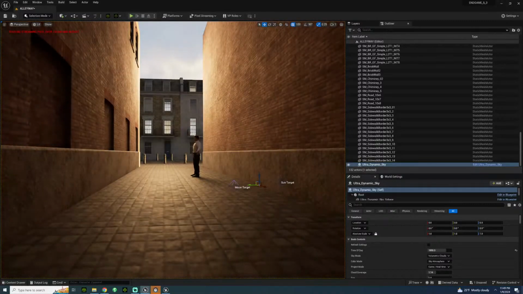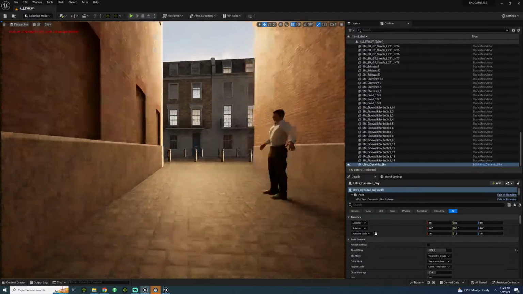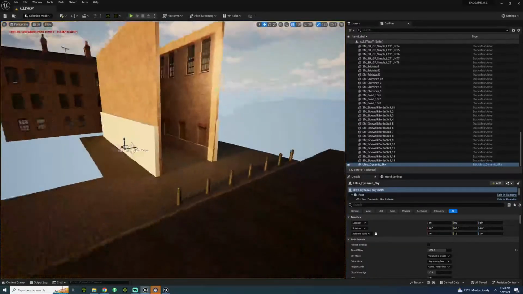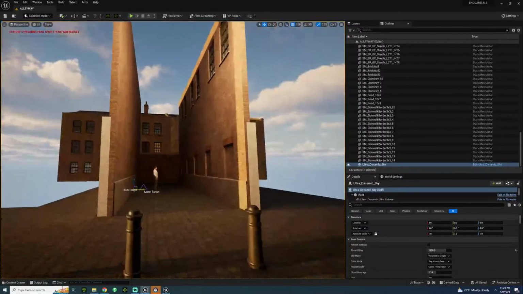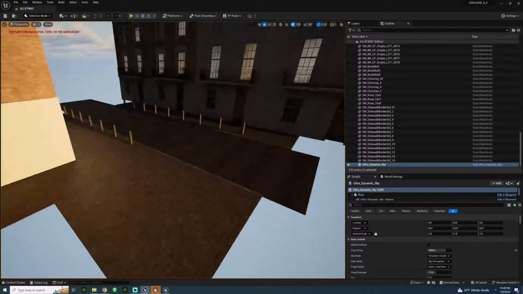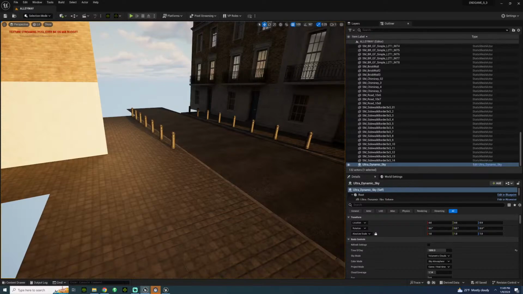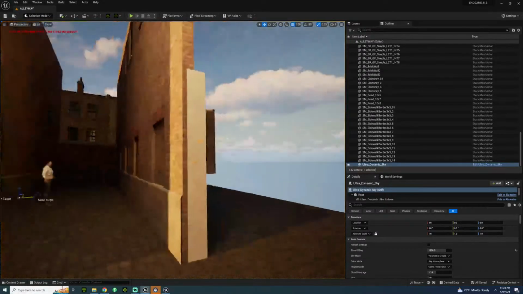Right through here, then some light poles. Oh yeah, I think this would be quite an interesting set here. Here I can build, running through.